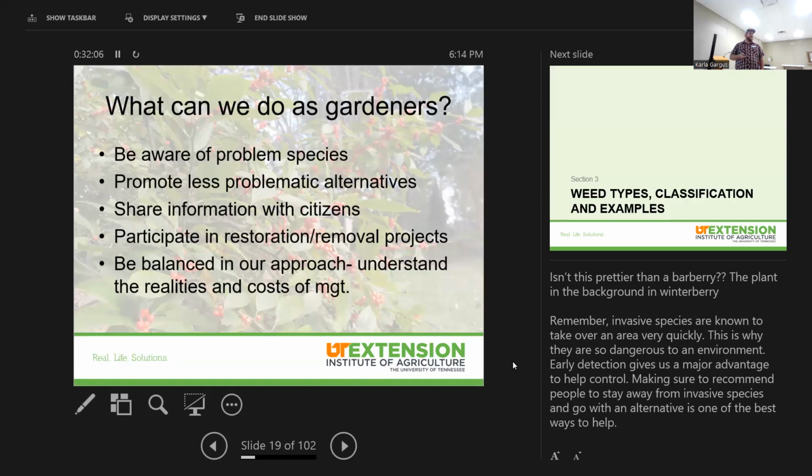They're real bad. They're also real bad about splitting. Really, the Bradford pears are invasive because of how problematic they are.